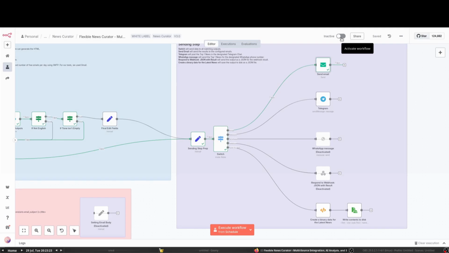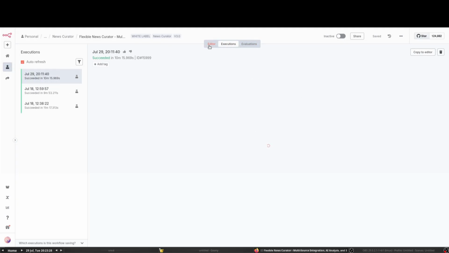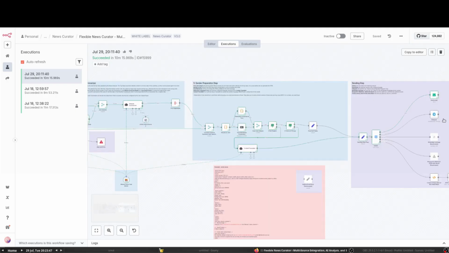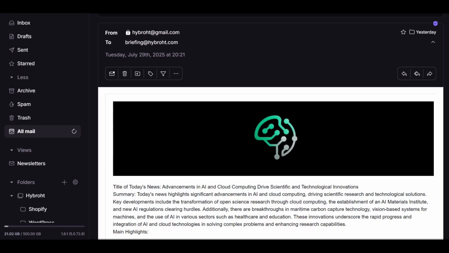We will now show you the execution panel for this execution test. As you can see, the n8n panel indicates the execution was a success. The execution we just did is loading. It will soon show up with the same steps we just saw in this video. And there you have it. The information from the test was logged in the execution history. In the case of our test, this is the final result. An email sent with the exact output we saw in this video, alongside the top 10 news decided by the news analyzer.